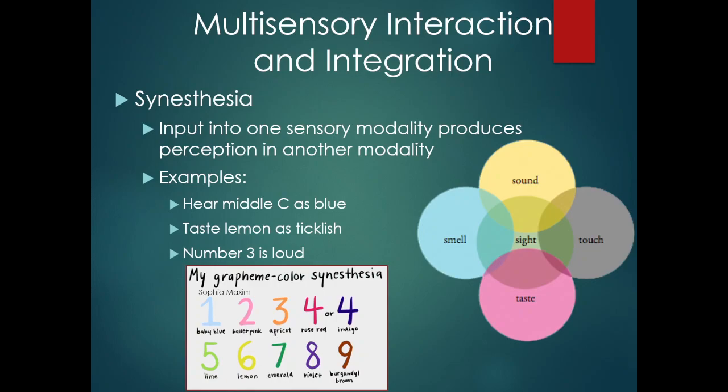And now researchers are starting to realize it's a fairly common characteristic. It may be that just most of us don't have names for it, or we don't realize that other people aren't having that experience. But typically people don't integrate like this, but a lot of people do. It's more than we thought in the past.